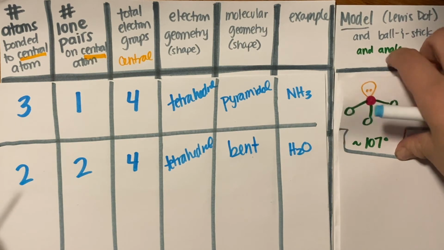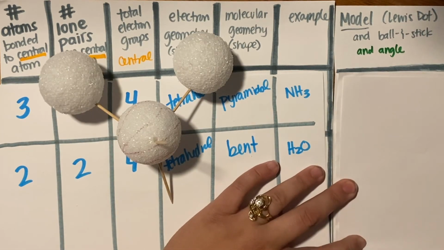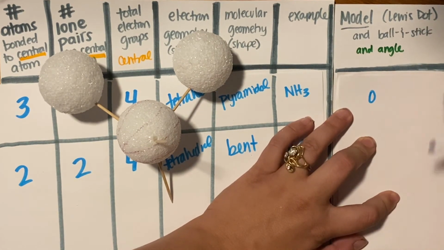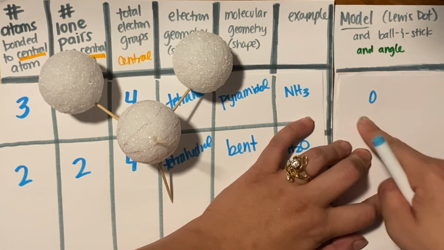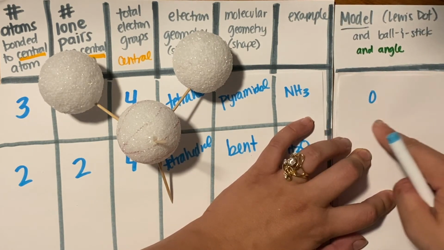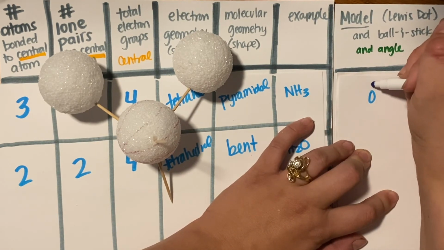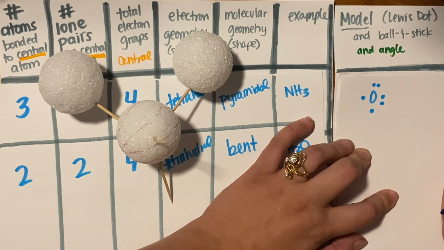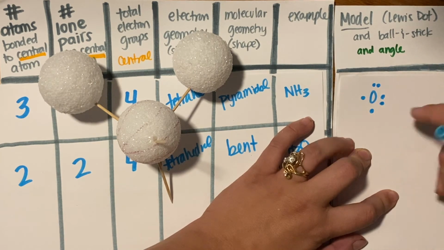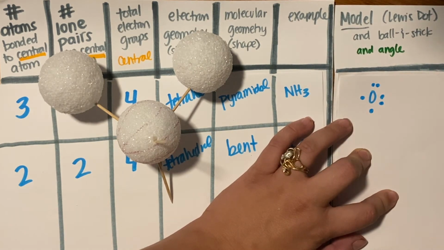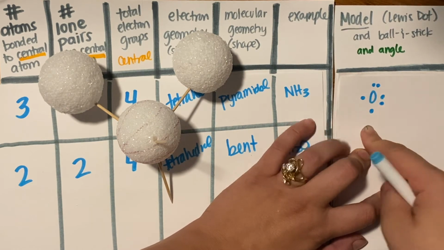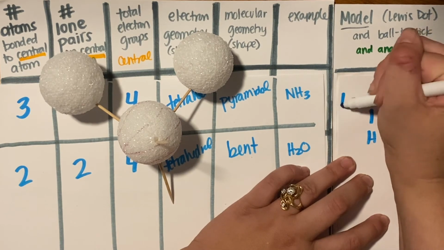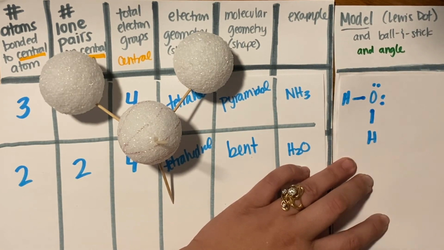I'm just gonna get rid of this guy so we have space. All right, so this is gonna be my drawing for water, right? So if I had H2O, right? Oxygen, and this is another reason I want you to learn to draw those Lewis dot structures, right? With your valence electrons in a circle, okay? So oxygen should have 6 valence, 1, 2, 3, 4, 5, 6. So I'm showing that I have these 2 lone pairs that are kind of next to each other, if you will, okay? Not across from each other. Then I have 2 hydrogens that are going to bond. So hydrogen here and hydrogen here. This is what water looks like.